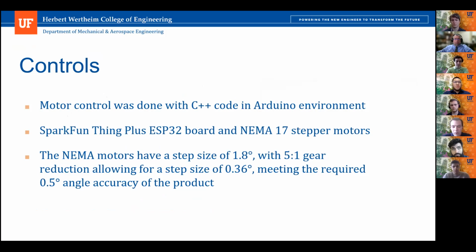The current setup requires that USB connection to a computer to send commands, but a final design would use Bluetooth or some similar wireless command sending to make that easier and more convenient. We also currently use a breadboard to connect all the wires, which is obviously not ideal because it presents a lot of failure points in the design. And so a final design would probably use some kind of printed board, and better tolerances would increase the reliability of that 0.5 degree accuracy requirement.